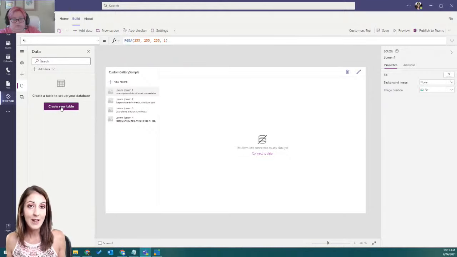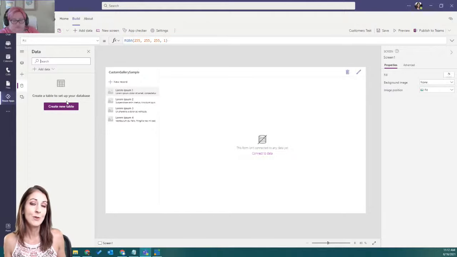Now Microsoft used to have this thing called CDS, the Common Data Service, and that is a premium connector just like SQL is, and it's a database. But they renamed it Dataverse. So CDS is now Dataverse, but Dataverse for Teams is a sort of light version.